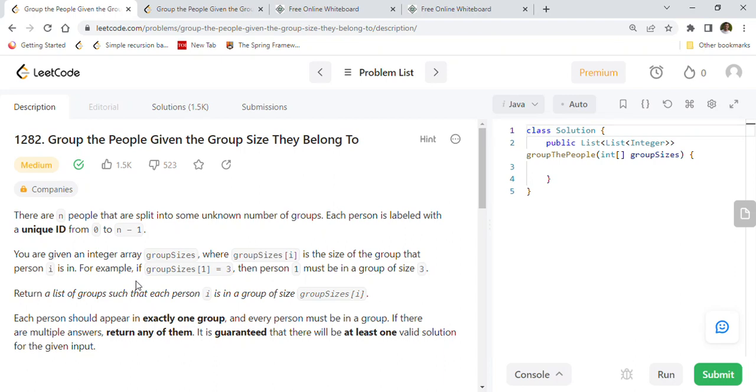Hi friends, welcome back. Today we are going to solve another very popular Leetcode coding interview question 1282, Group the People Given the Group Size They Belong To. As you can see from the like dislike ratio, this is another quite likable coding problem of medium complexity on Leetcode. We are going to go through this problem, understand the logic, and also understand the Java solution code to solve this coding problem today.